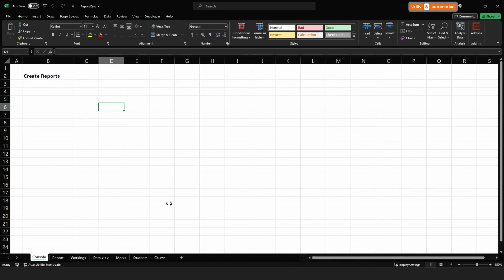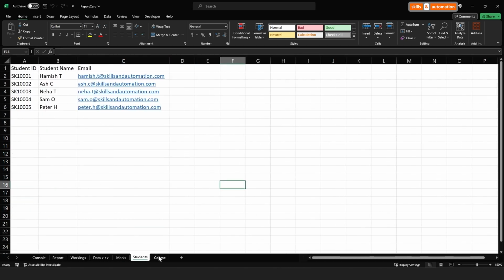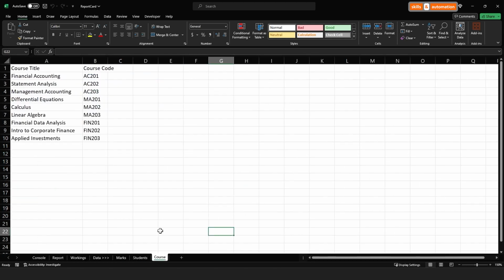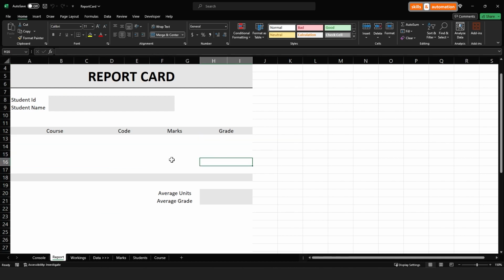This is the blank Excel template that we'll be working with. There's no button or code in the backend. We have the blank report template and we have our data sets. This Excel file will be available to download from GitHub. I'll put up both the initial and the completed version, so you'll be able to check out how this report template has been built. It's pretty straightforward.